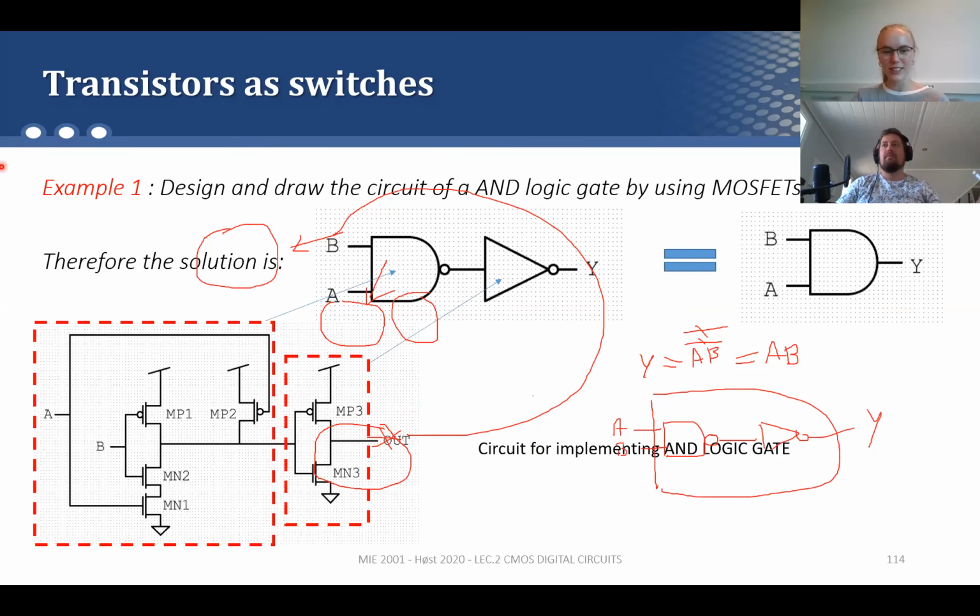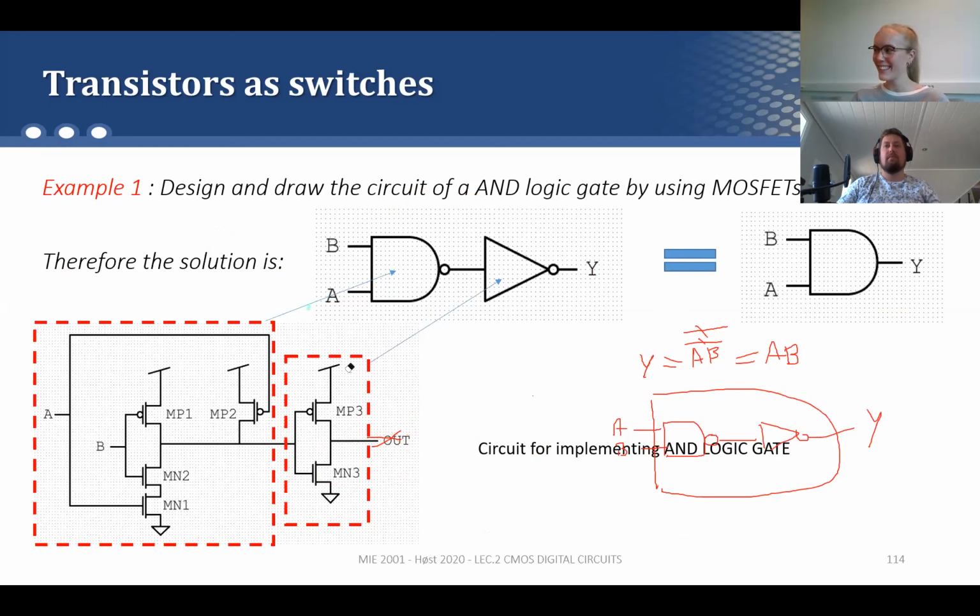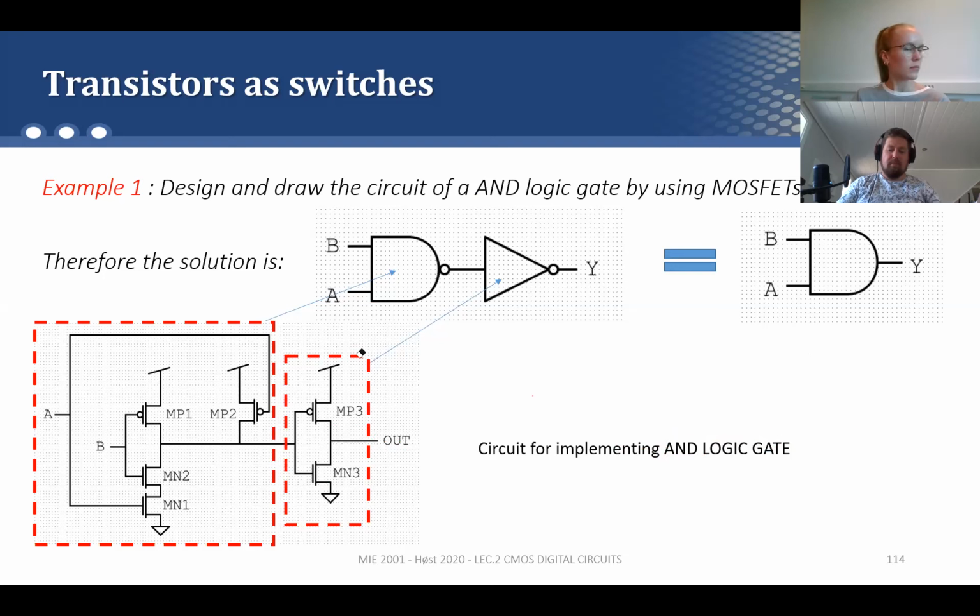Let's remove these things. I like to show the procedure with you, but then I have to remove it. So now, as I told you before, remember the MOSFET implementation of a NAND. You just have to replace the NAND with the MOSFET implementation.